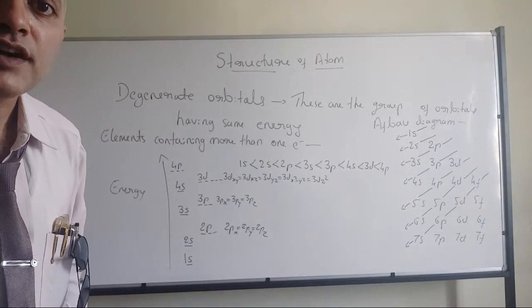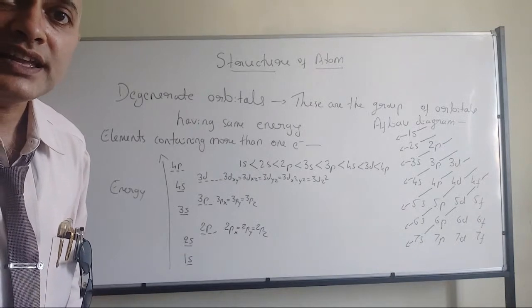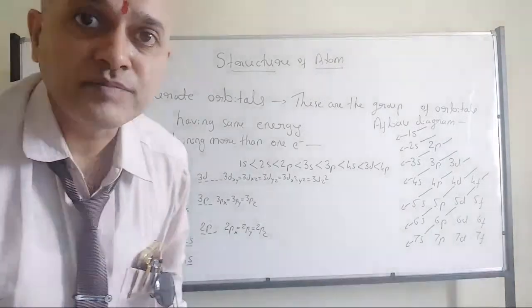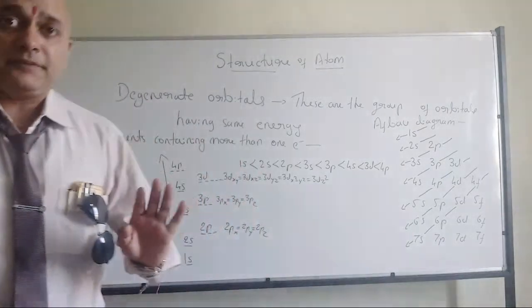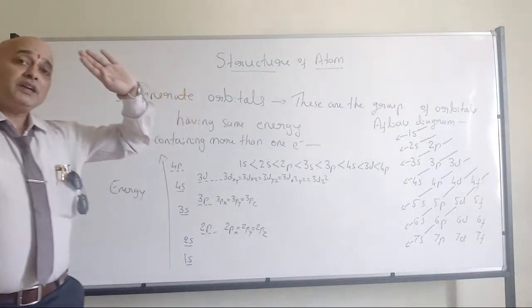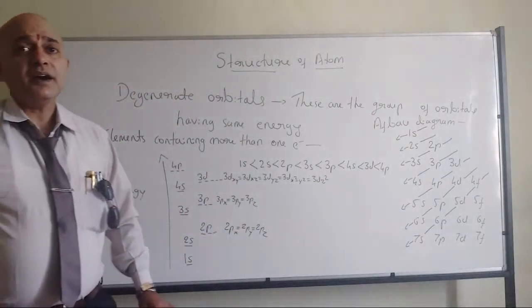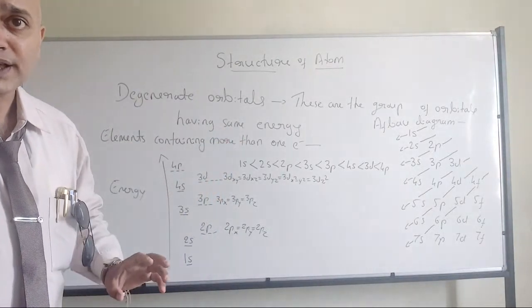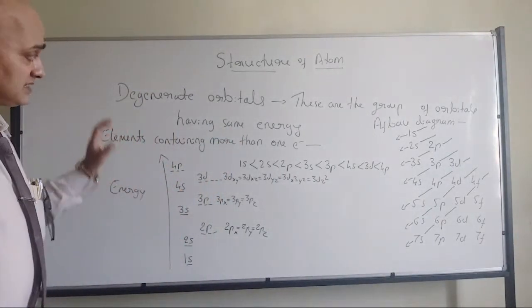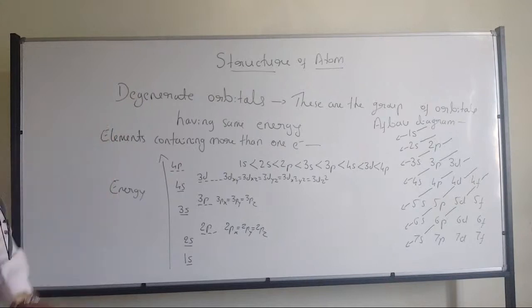So energies of the orbitals in the same subshell increase with, oh, we have written this one. Yes, that I agree. That we have discussed when we were talking about hydrogen spectra. During that time I have explained. Now my question here is, any degenerate orbitals are there? Yes, they are the example.